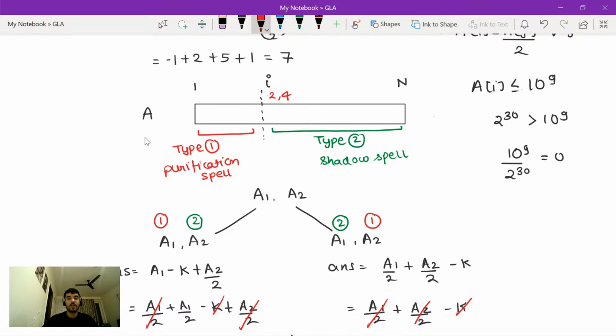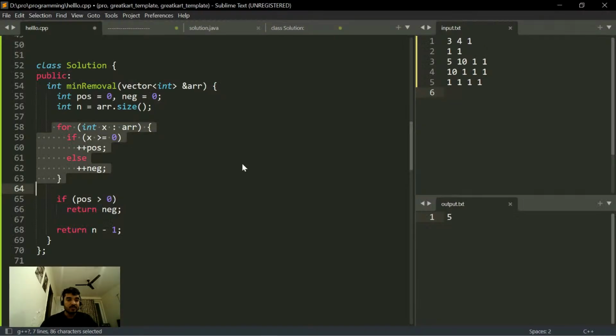So this is 4, then this is 8, then this is 16, and so on up to 2 power 30. And after this, all the elements will turn out to be 0. So just consider the 30 values from this I, from I to I plus 30. This is enough. After this, all the values will be 0. So let me just show you the implementation.